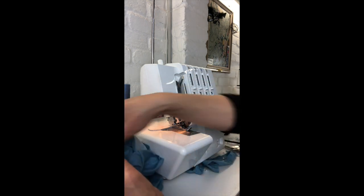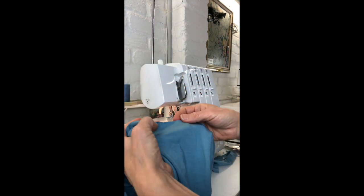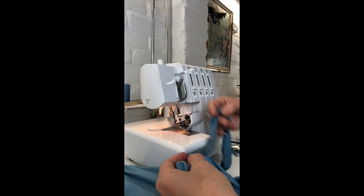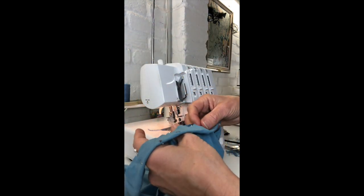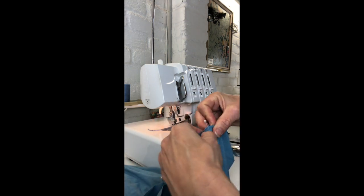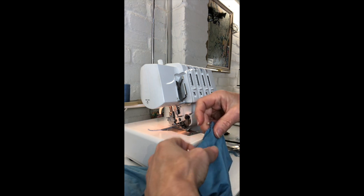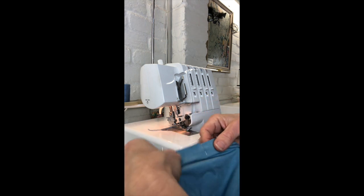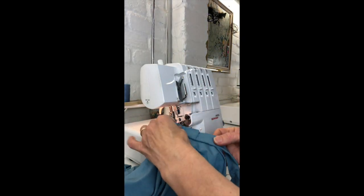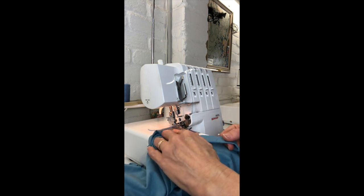So I'm going to take my t-shirt and I've marked the center front and the center back with tiny notches, again, because I don't want them to be too big. And I'm going to put a pin in just at that center back notch. I don't really bother pinning the neck band to the t-shirt because I like to have the flexibility to be able to stretch and manipulate the band as I go.